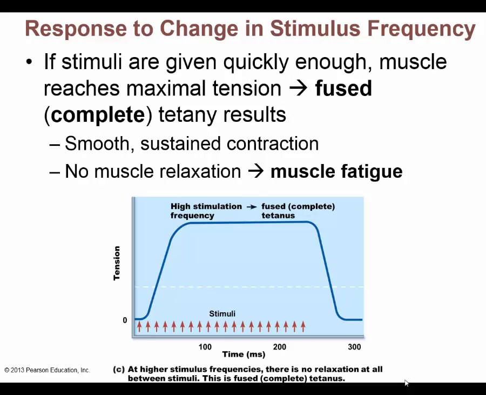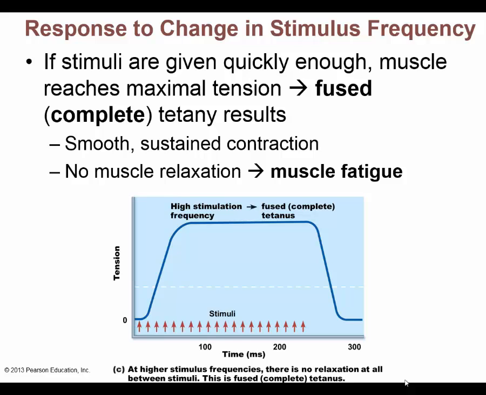So you can have a smooth, sustained contraction. I can hold something, and I'm not moving at all. So it's a nice, smooth, held contraction of something. However, because the muscle is not relaxing anywhere in there, it will cause muscle fatigue. Eventually, at some point, your muscle's going to give out.